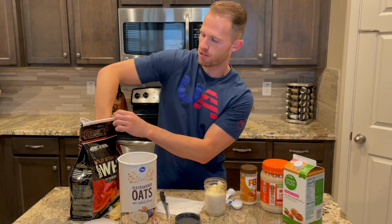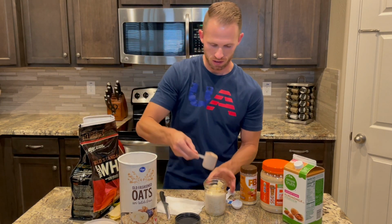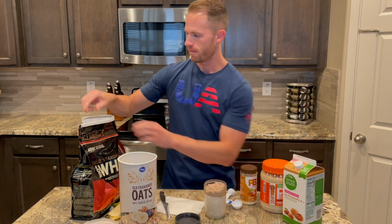Let's see, one scoop of protein powder. So get a nice full scoop here. That's 24 grams of protein. Oh, throw that in there. You can see it's nice and full.